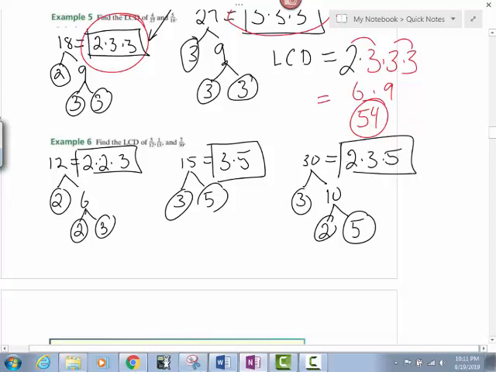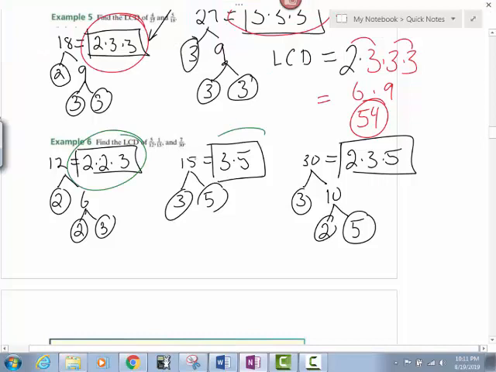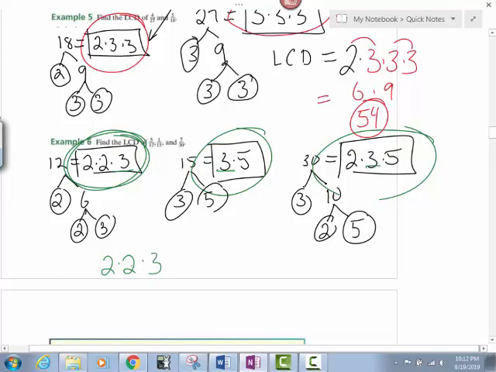Okay. Now, I'm going to look at all 3 boxes now. So I'm going to look at this box, and this box. I know I have the number 2. This box here has the most 2's. So I'm going to write 2 of them. Okay. Now, each one of these boxes has a 3. But in each box, the number 3 only happens one time. So I only need 1 3.